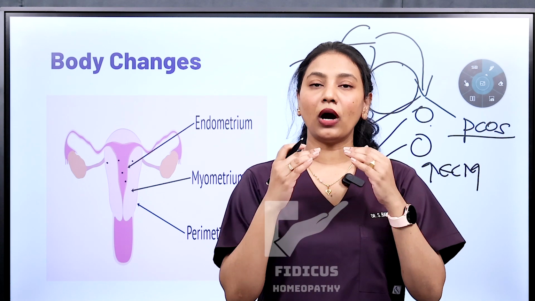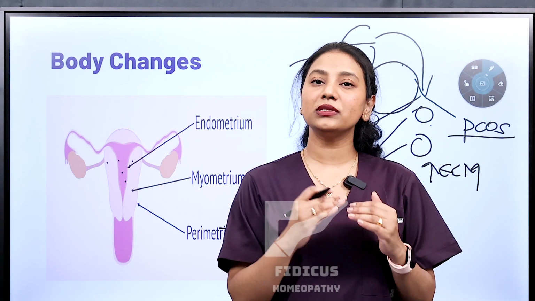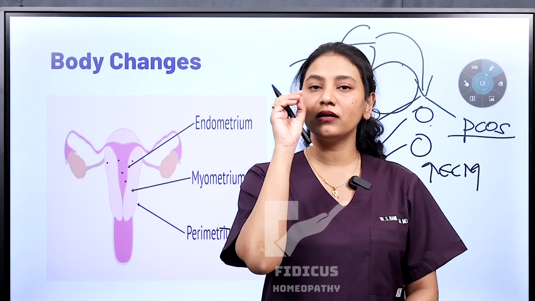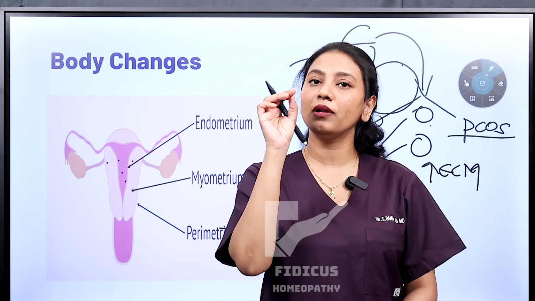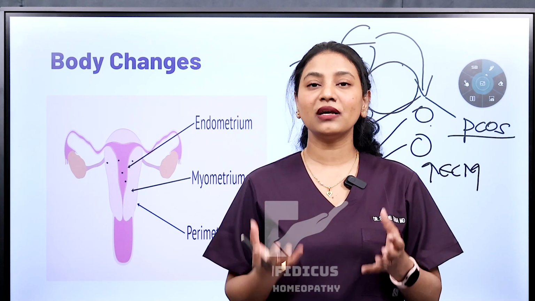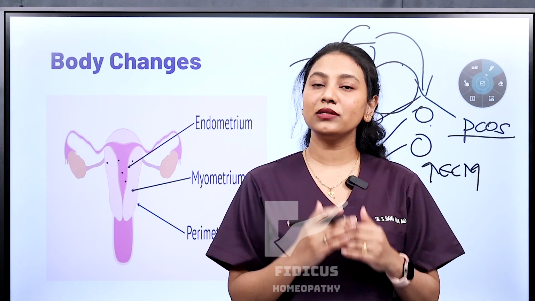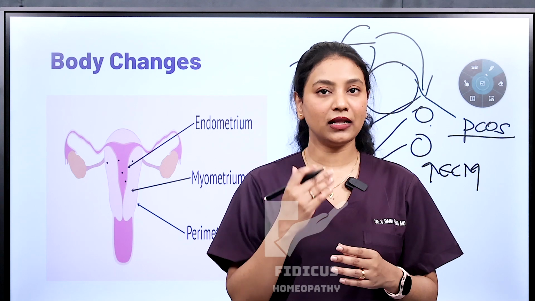It depends on how your hormones are. If your hormones are well balanced, then maybe the fibroid can be the size of a grain, for example a wheat grain. But if your hormones are fluctuating really fast, then it can grow larger. It depends upon the hormonal level and the lifestyle that you're leading.